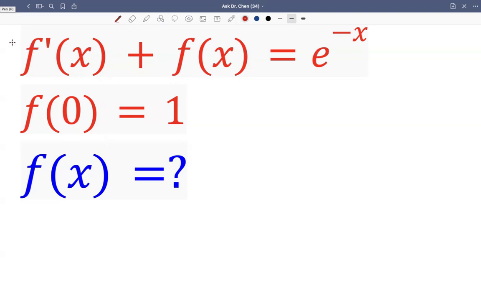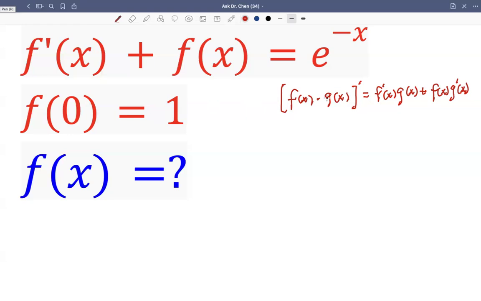Let's do this. What's in my thought is this: if I have f of x multiplied by g of x, and I take the derivative of this product of two functions, I would get f prime of x times g of x plus f of x times g prime of x. That's the product rule for taking the derivative of a product of two functions.